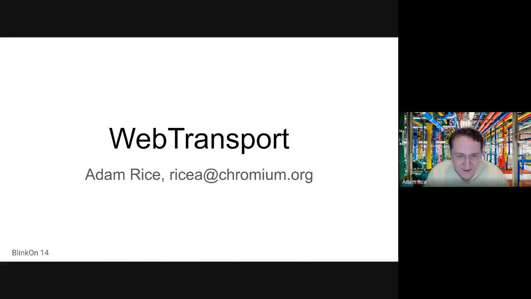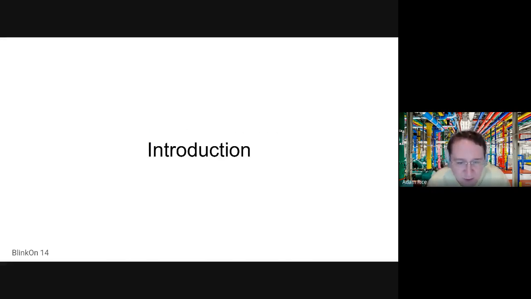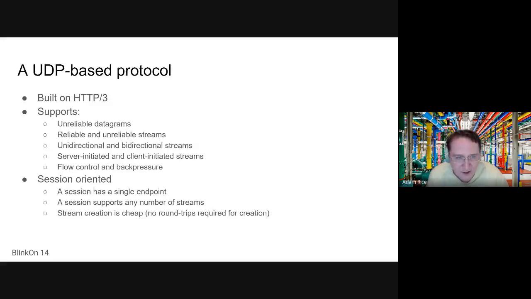Let's get started. Firstly, I'm going to explain a bit about what WebTransport is for people who aren't familiar. It's a UDP-based protocol built on top of HTTP/3, and it supports unreliable datagrams, reliable and unreliable streams, unidirectional and bidirectional streams, server-initiated and client-initiated streams, flow control, and back pressure.